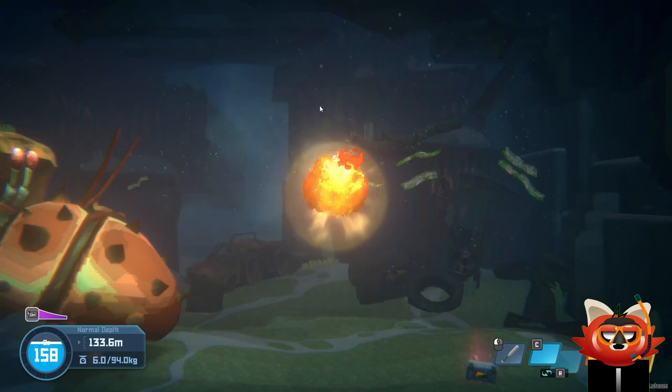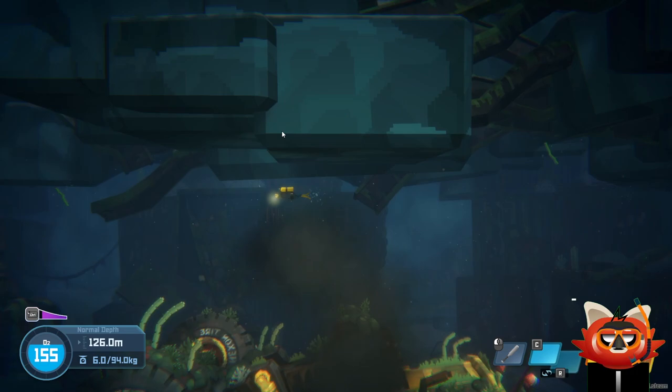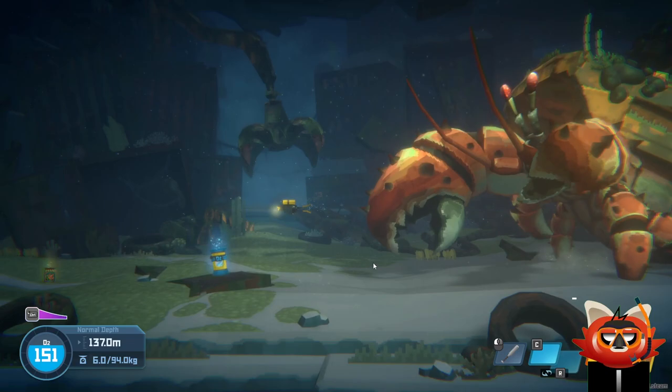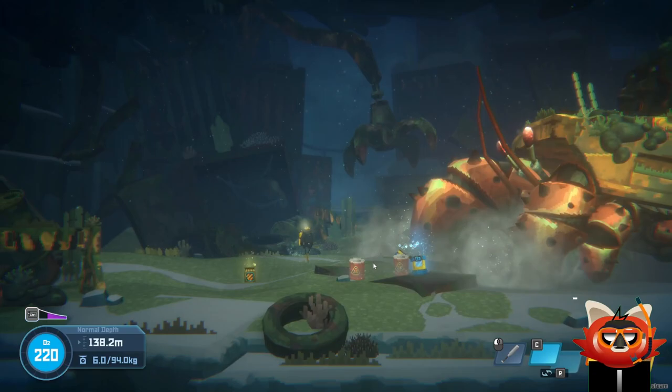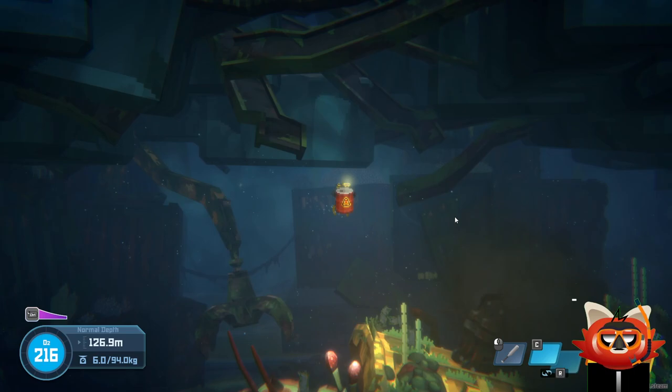Okay, I'm gonna have to actually go behind him. Yeah, turn around, go away, please. Give me explosives. Thank you. Watch out for the falling debris. It's falling again. Okay, they're hit.